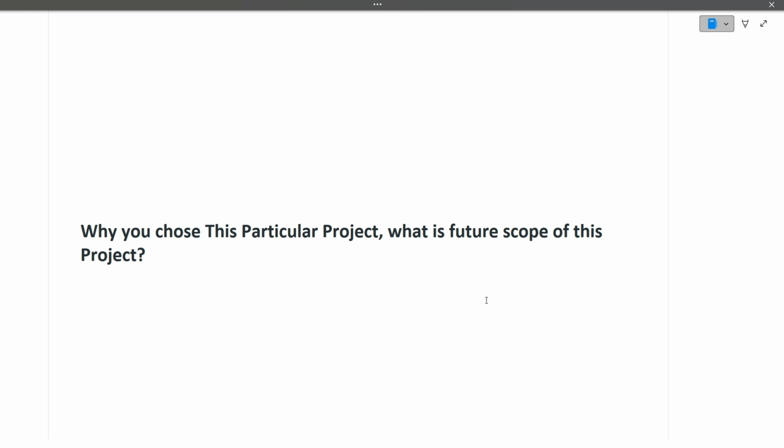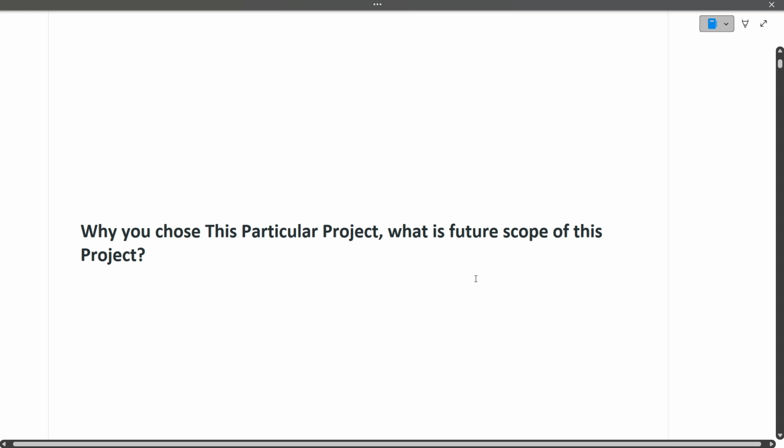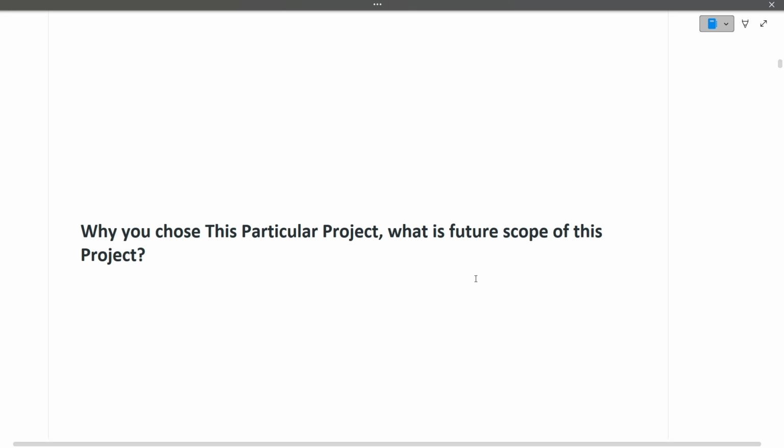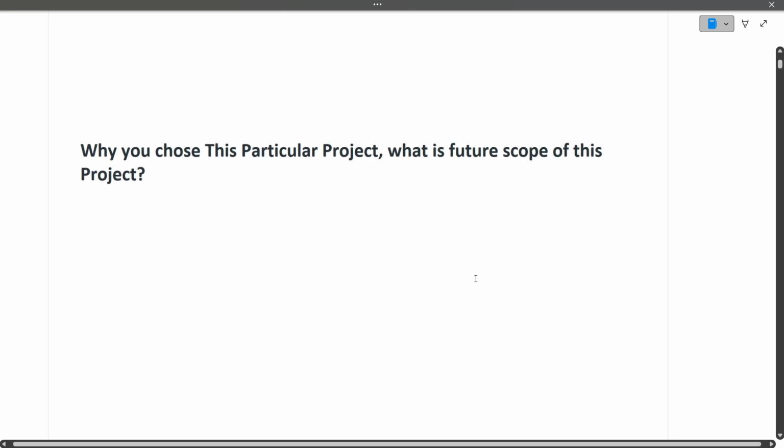The interviewer always looks for these things, that the project you are doing, the time you are investing in, should have a greater advantage. Okay, what is the future scope, how we can enhance it, what is different from already existing projects. So all these questions can come your way. There might be some grilling done on your project. Okay, that is not an issue.